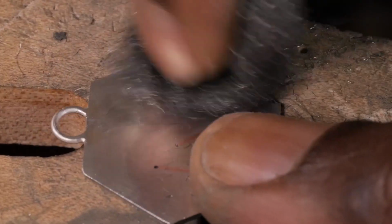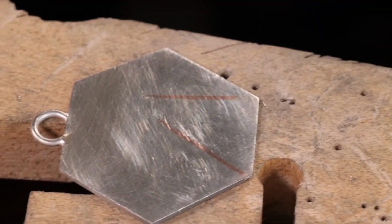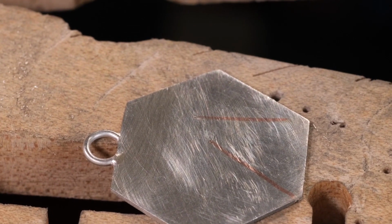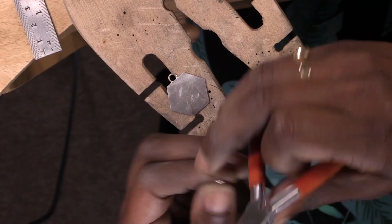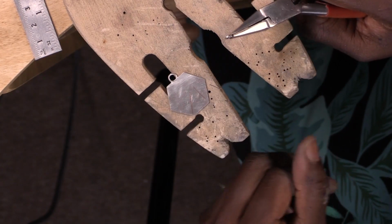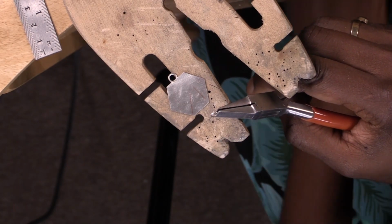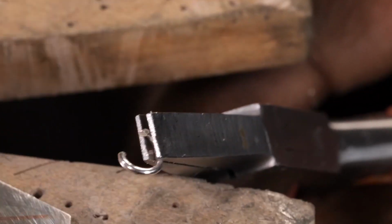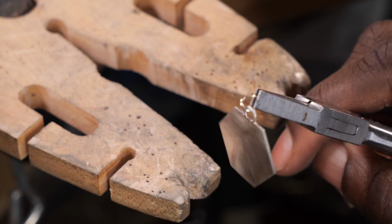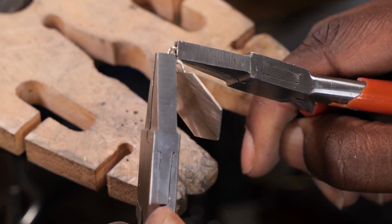The last thing I'm going to do on my pendant is just put another jump ring on, just so I can put a chain on there. And again, I'm using my flat nose pliers. Two pairs I've got. I'm going to open it up, link it through, and close it nice and neatly.